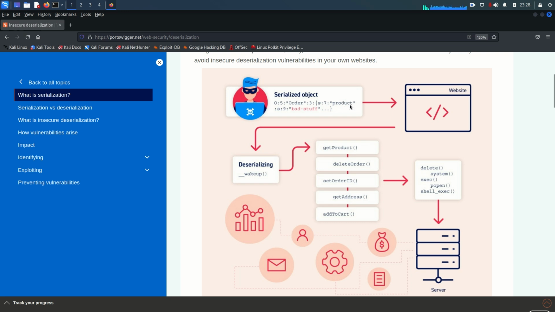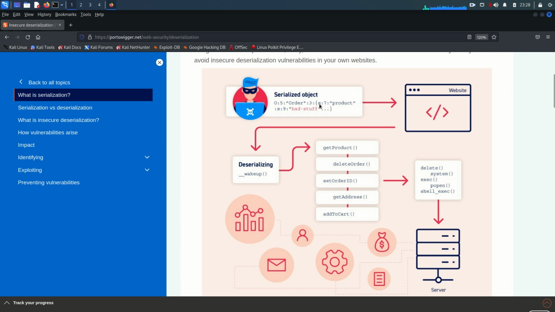The first attribute is product, maybe the product name, product price, product ID, color of the product, or something like this. All these things are attributes of that particular object. The first attribute is product, which contains 7 characters.